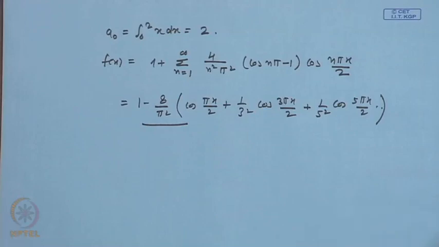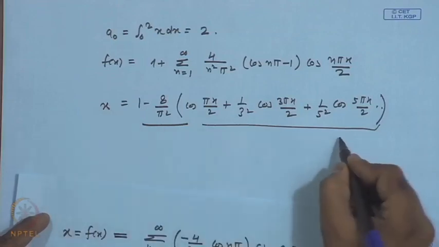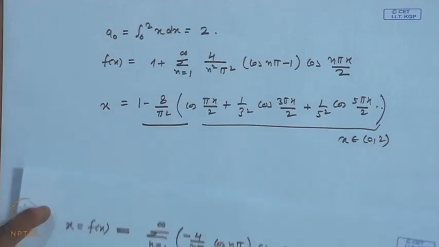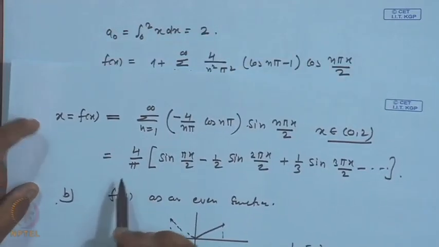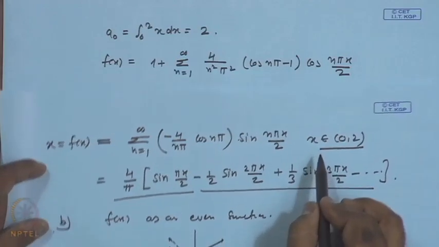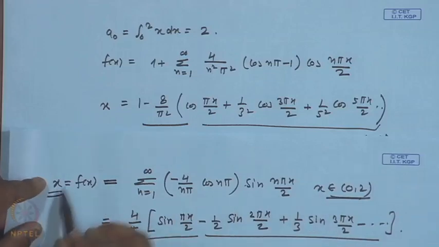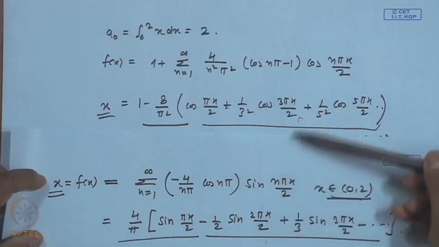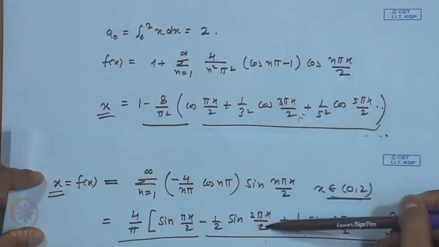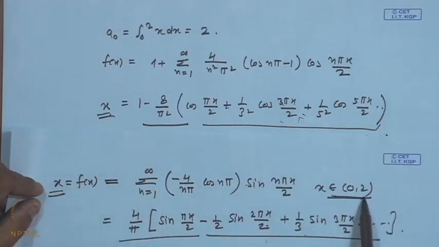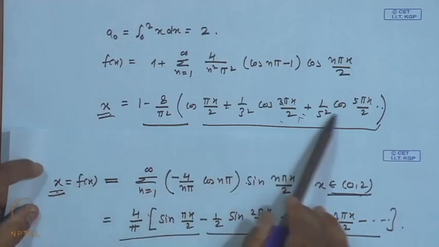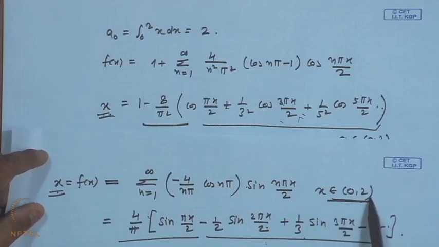So, now it is interesting to see that for the same function x, which was defined in the 0 to 2 domain, we get this cosine series, that is given here. This is also x in this domain, x from 0 to 2, and we also have this sine series for this function, which is also valid for x from 0 to 2. So, for the same function x, we have completely different expansions, one in cosine, another in sine, and both will equally approximate this function in this domain. In fact, this sum is equal to x and this sum is also equal to x for each x between 0 and 2.